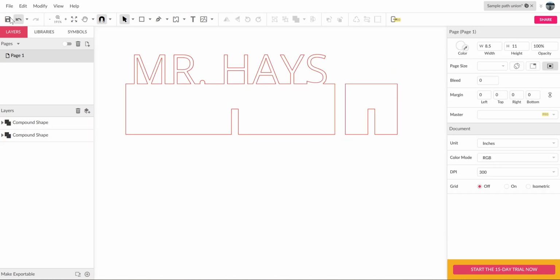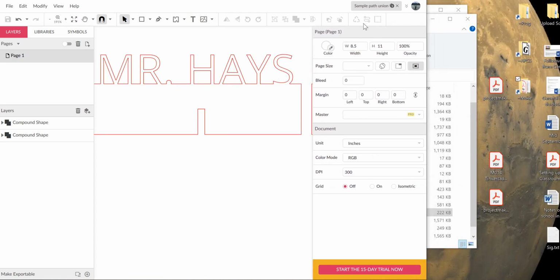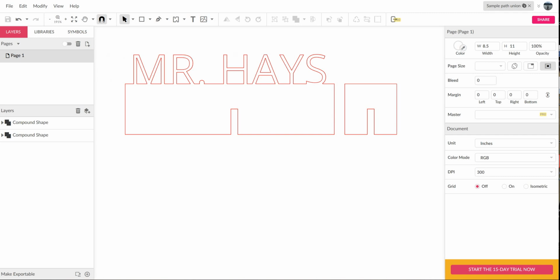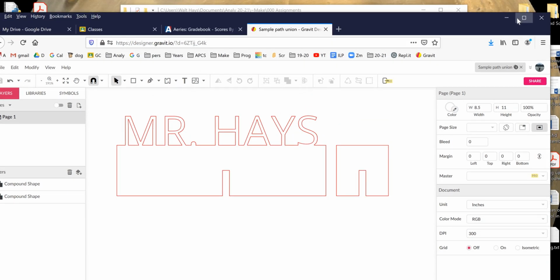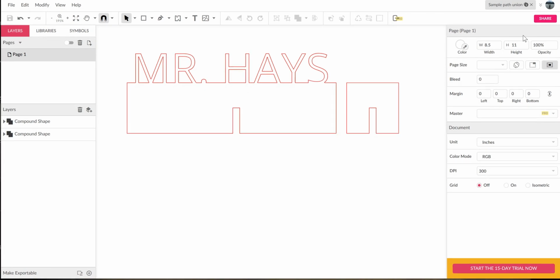All right, and then you save it. And then you get a share link over here under the share button. By the way, we figured out some people were not having a share button, and that turns out to happen when your window gets a little bit small. See how the share button disappeared for me? And so if you don't have a share button, just click on the maximize button on your browser to make the browser window as big as possible on your computer screen, and then hopefully you'll get the share button back.